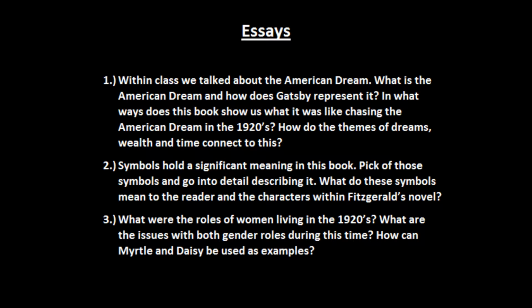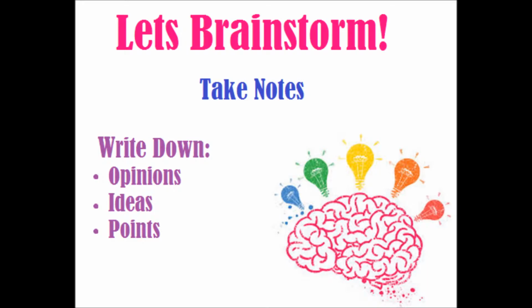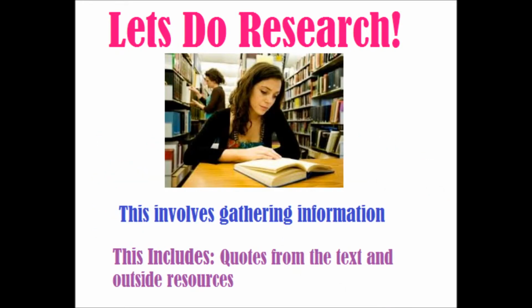This video here is to help you develop your research paper using MLA format. This is something you will need to learn for college, which most of you are attending next year. This is why I believe it is important for you to learn this. Since we already had a research topic at hand, you are going to start by brainstorming. You will write down possible ideas, opinions, and points you would like to make within your paper. The next step is researching your topic. This involves gathering information, which means looking up quotes from the text and looking for outside resources as well.